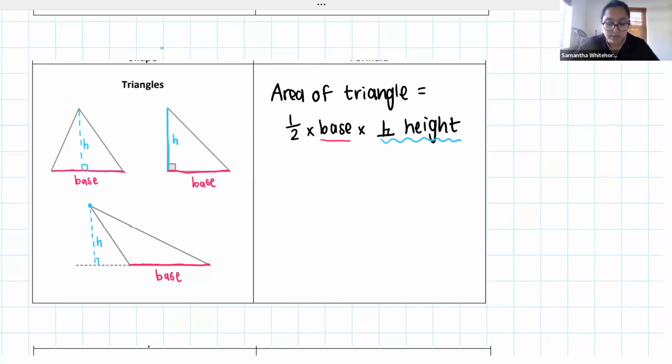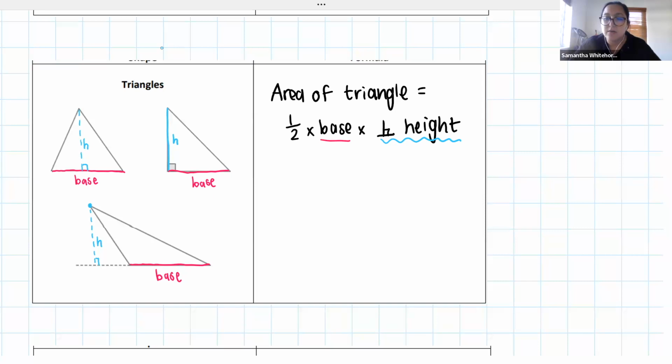So guys, with triangles, like I've already said, but I'm going to say it again, what we need to always remember is the theorem of Pythagoras. Because as you can see here, all of these heights are perpendicular, or at a right angle, to the base. And the second we have a right angle triangle, we could potentially be expected to use Pythagoras. So we do need to remember Pythagoras, potentially to work out the height of our triangle or a missing side. But always remember that whenever we have a right angle triangle, Pythagoras could be used.